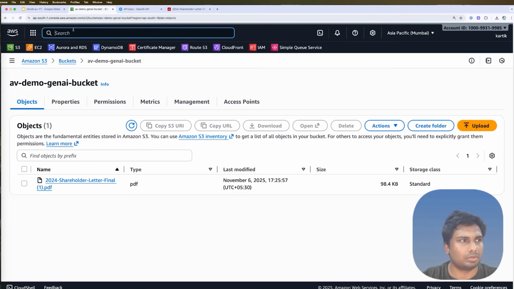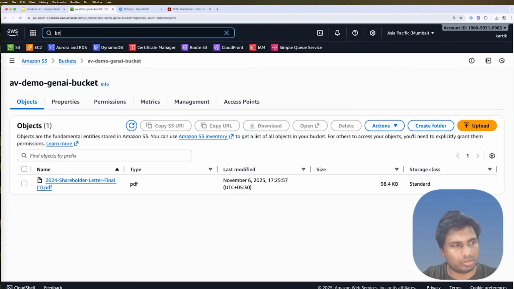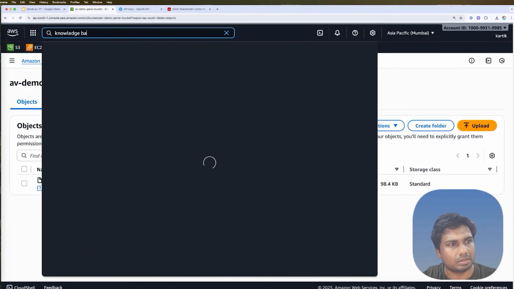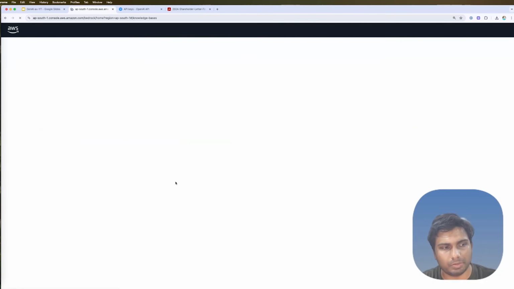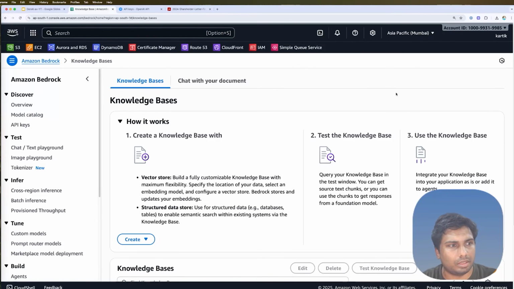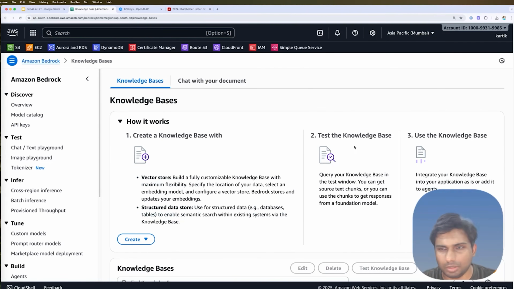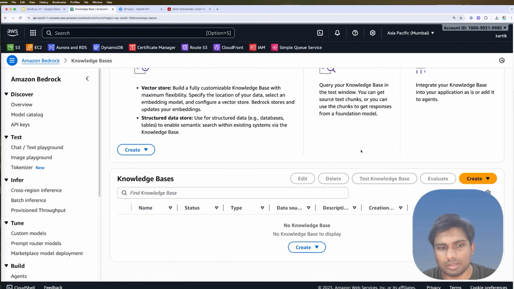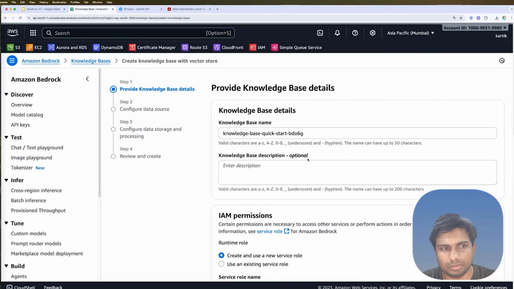Let's go to creating the second thing, which is knowledge bases. So on the search, I would mention knowledge bases. We can see Amazon Bedrock feature knowledge bases. We'll click on it. Every time we just have to ensure that we are in the Mumbai region, just to make sure everything works. Otherwise, we might see errors in our application. All right, so we'll create a knowledge base. I will select the first option, which is knowledge base with vector store, which takes us up here. We can give it a nice name.